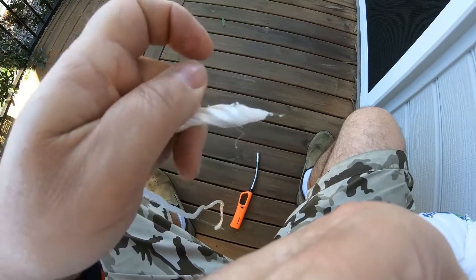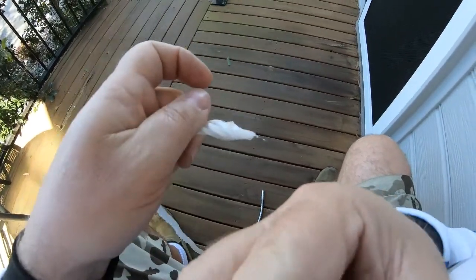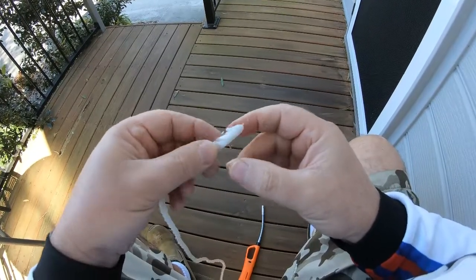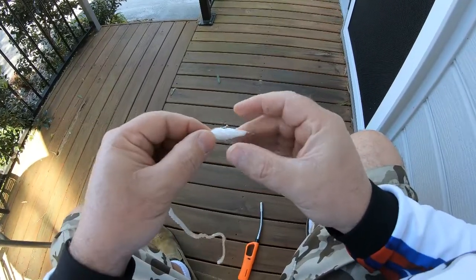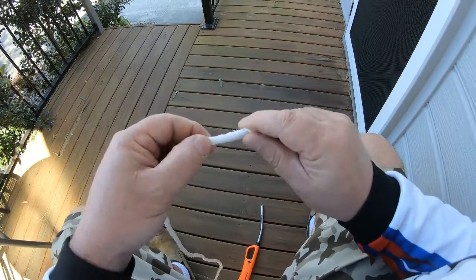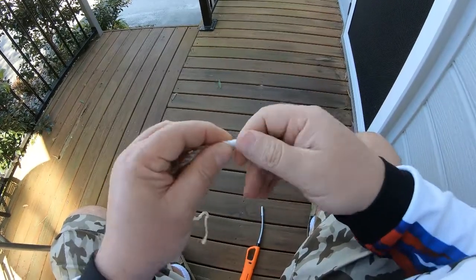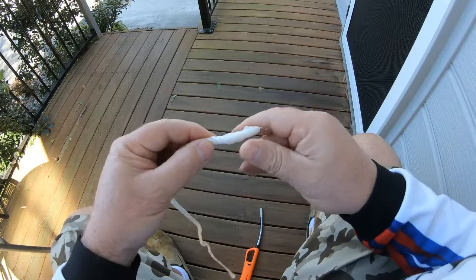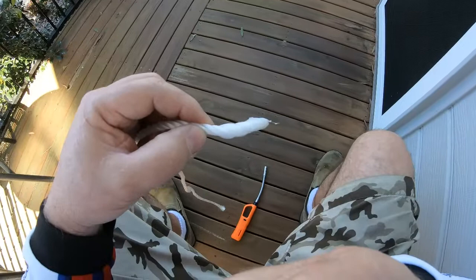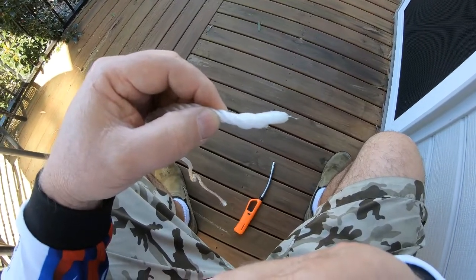You can put electrical tape on it as well. What burning the ends does is it seals the rope so it won't fray. You can also put some electrical tape around it, which is probably a good idea as well. Just twirl it around to about there, then put your electrical tape on it and your rope is good to go and you can tie your knots really easily. Pretty simple, pretty easy when you've got all the tools.